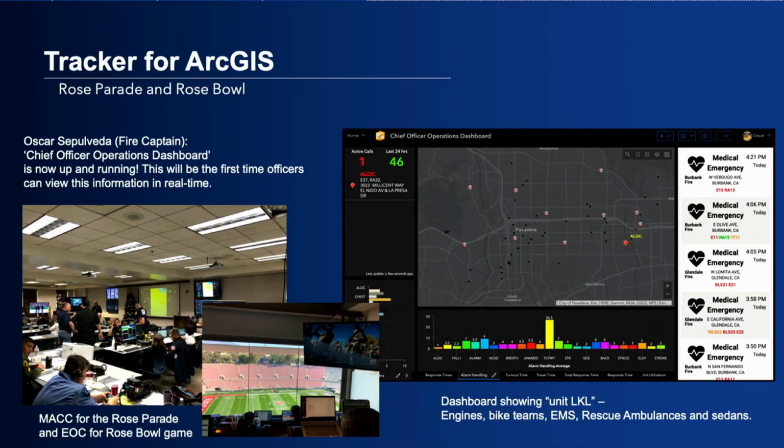Similarly, we deployed Tracker for situational awareness during the Rose Parade and the Rose Bowl football game. There's definitely a football theme in what I'm going to show you. And in that instance, we've seen that the Pasadena Fire Department has Tracker as an early adopter for our release on all of the responders' devices, and whether they're supporting an event like the Rose Parade or doing their day-to-day operations, not only do they know where everyone's at, but they know what areas they've covered over the course of a day or a month or longer, and can assess some value from that.